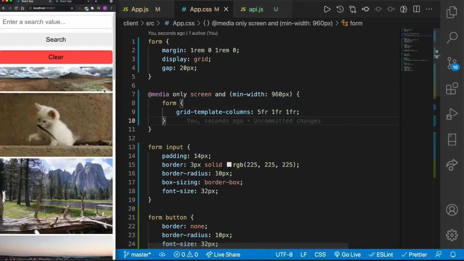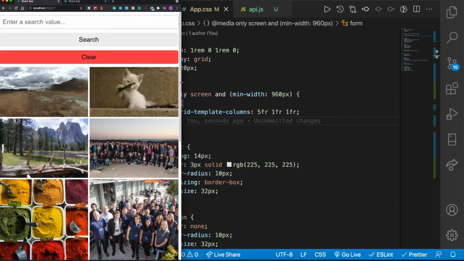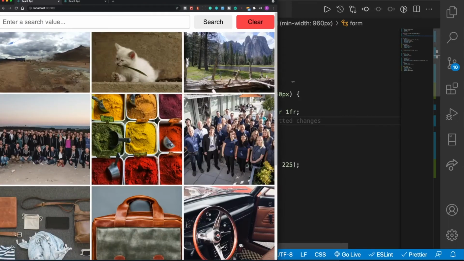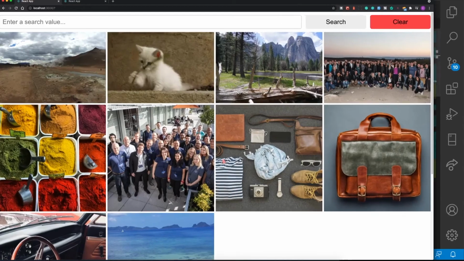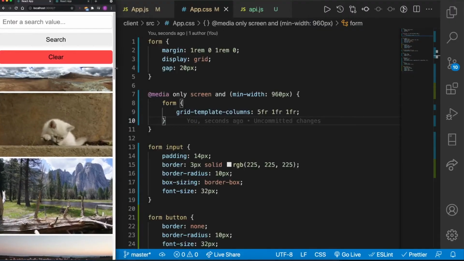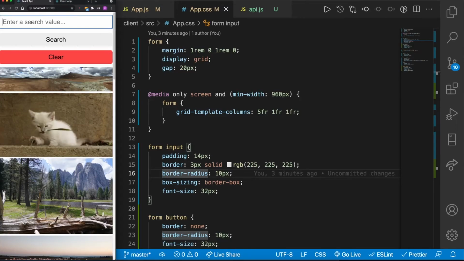So now if we save this and we expand the window again, you can see after we get past a certain point that the buttons go to the same line, and the search bar takes up 5/7 of the space, regardless of the screen size. So we'll bring this back down. We have our search form, but it doesn't do anything yet, so we need to add the logic to make it work. We need to know the value of the form so we can send it to our Node search endpoint.